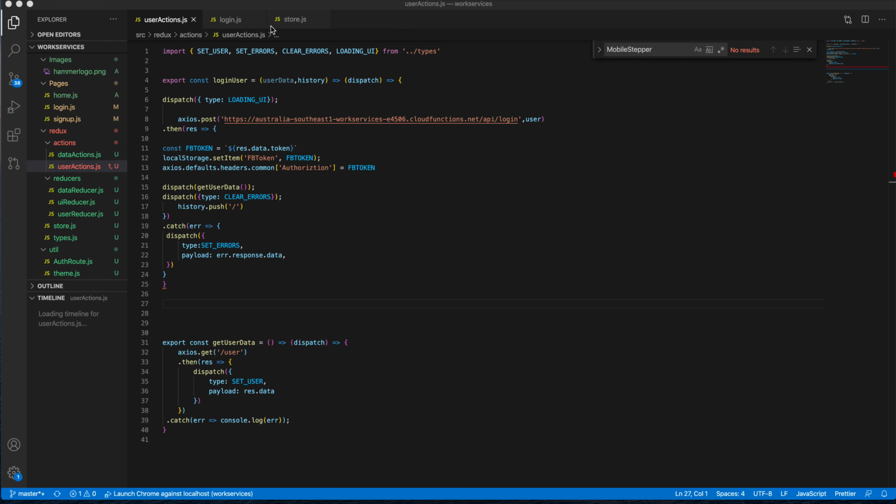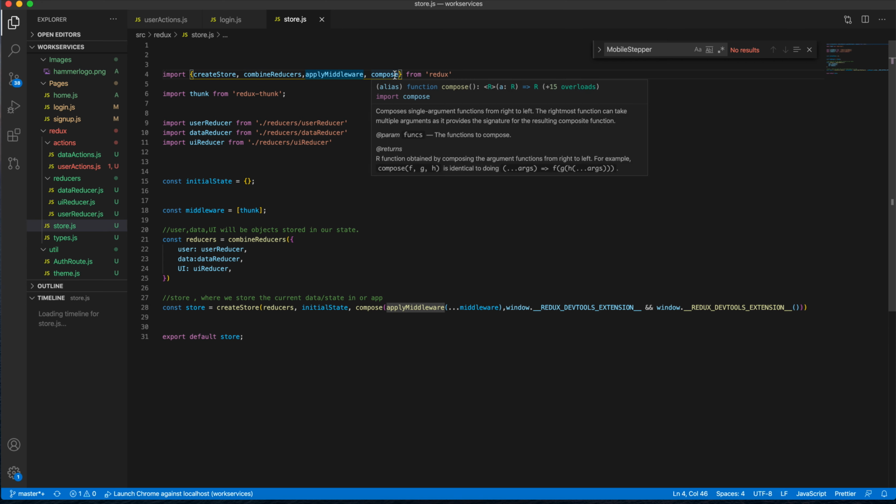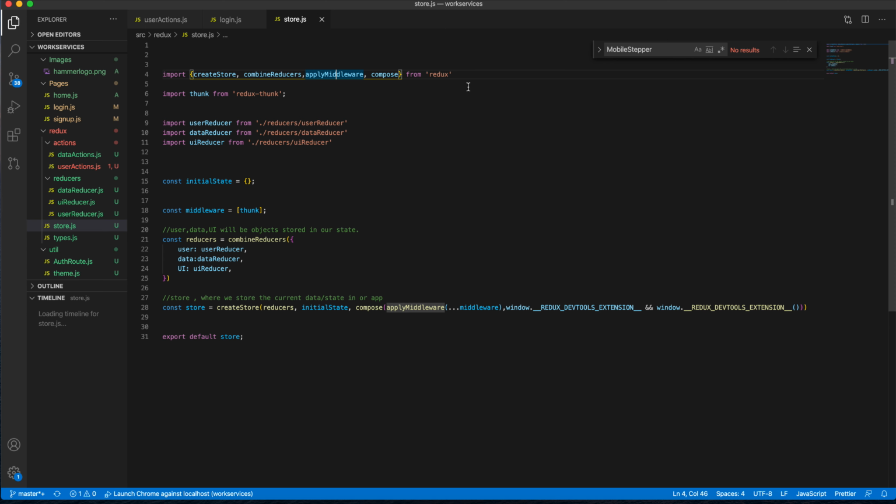Okay, so once that's done, actually first we might come to store, create the store. As I said, this stores all the current values, so we can access them from any component in the app and update them from any component in the app, instead of having components updating components. Okay, so import createStore, combineReducers, applyMiddleware, compose from Redux. I'm not going to really explain this because it makes more sense after you use it a few times. So import thunk, which is the middleware, from redux-thunk. Import all these from the appropriate folders.